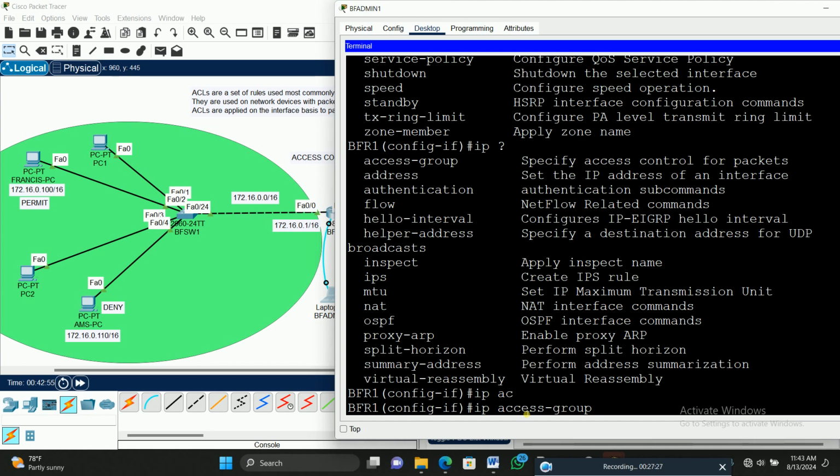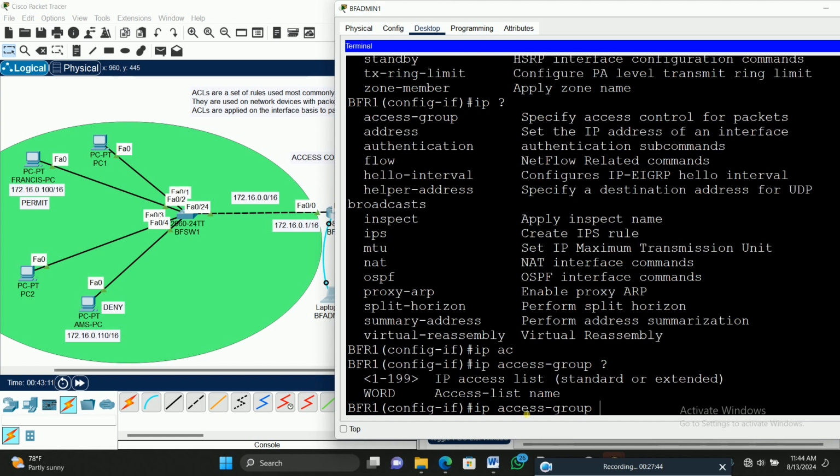But if there are no other words apart from access list group, if you type AC and you press the tab key, it will come by its own. Thank you very much. Press the tab key again, shift and question mark. We have the word, we'll come to the access list name. Then what number? IP address list, standard or extended. That is why we have it there as 1 to 199. Remember, 1 to 99 is standard, and 100 to 199 is extended. So which one of those numbers did you pick to configure the access list? It's 20.